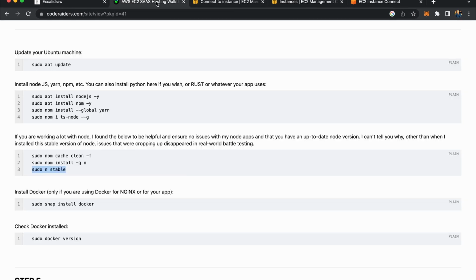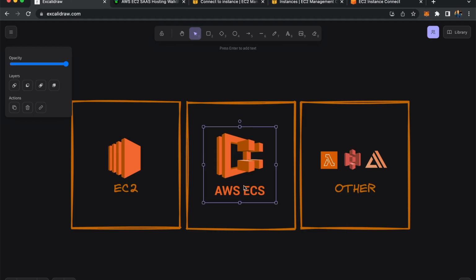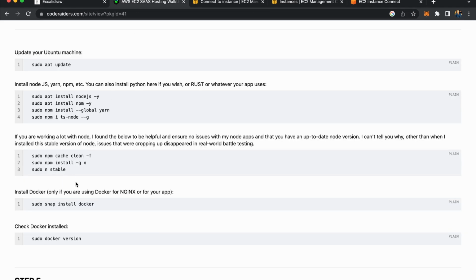But the takeaway for you is it was because I had a version of Node that no longer worked with the way that these Docker containers were being installed on my machine by AWS with ECS. This was a real headache for me. So I've given you some commands here. I recommend you put them here as well, because probably they're going to save you some headaches in the future.